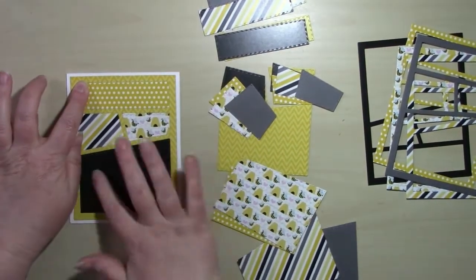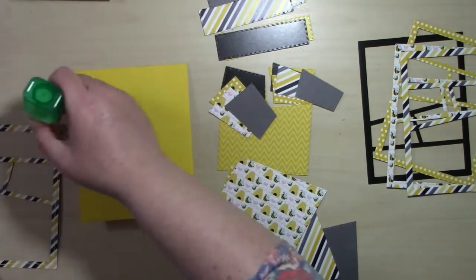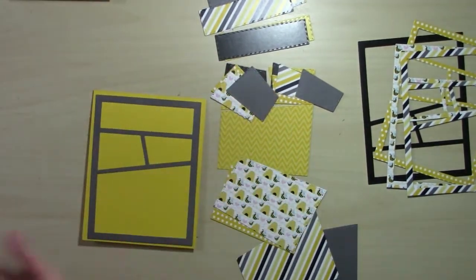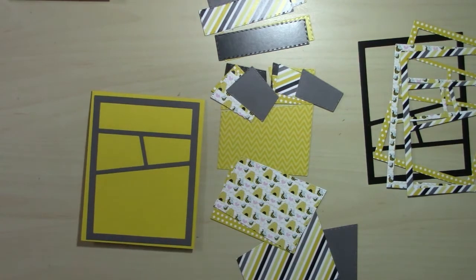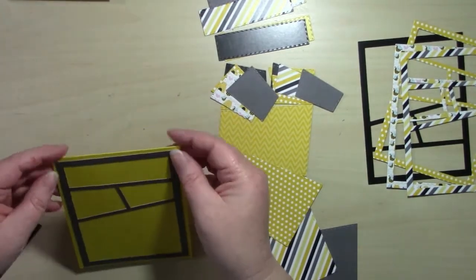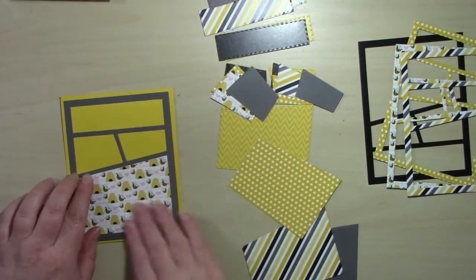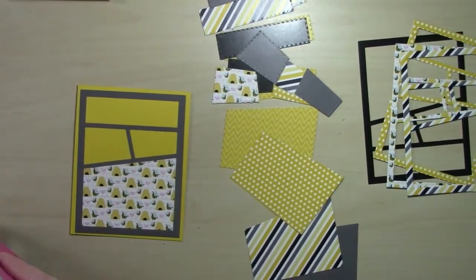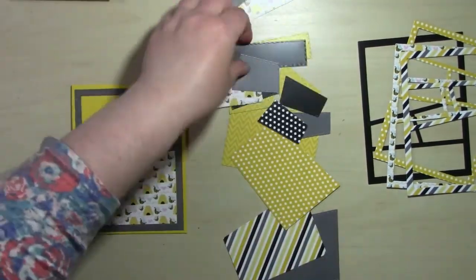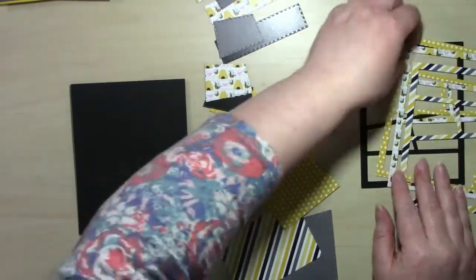Tip for my future self and anyone else who cares to know, plan a little bit ahead where you want your pieces to go within these windows. I only say that because my goal was to not have 2 of the same pattern paper. Also note when your frame is crooked before your glue dries, because that one wasn't moving and I'm just going with it. I would plan that a little better, because towards the end I did end up using some pattern paper that was the same. In the end it doesn't matter, but I initially had wanted to make sure each little window had a different piece of pattern paper, which is why I cut out so many.